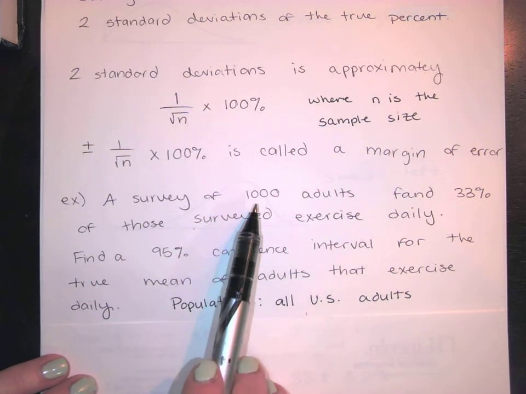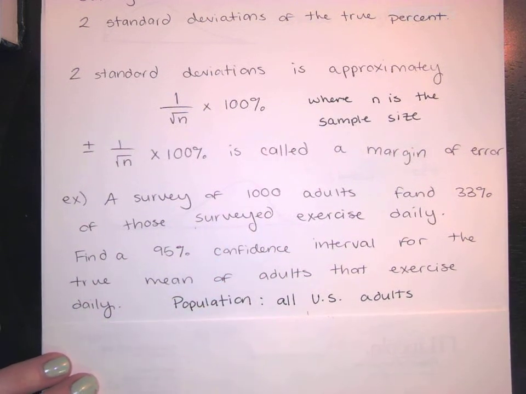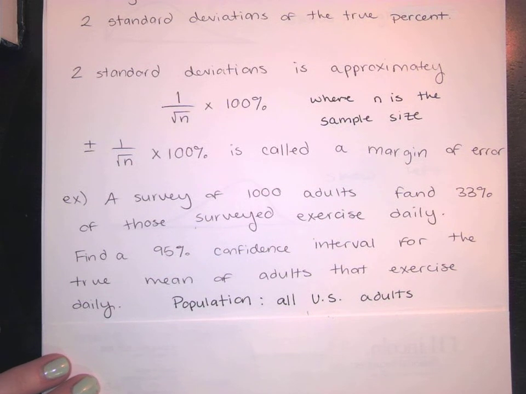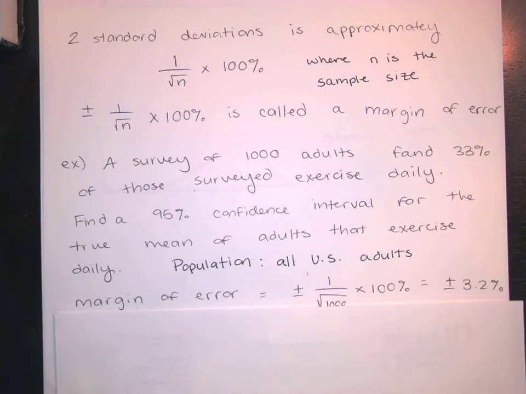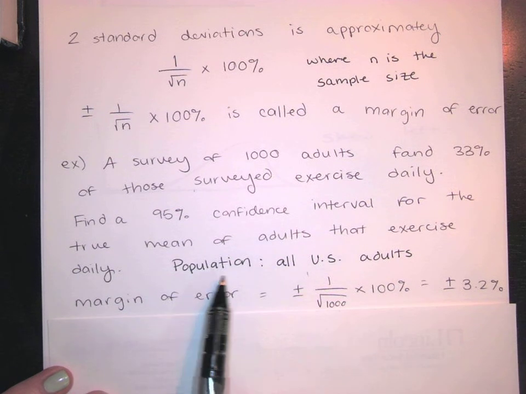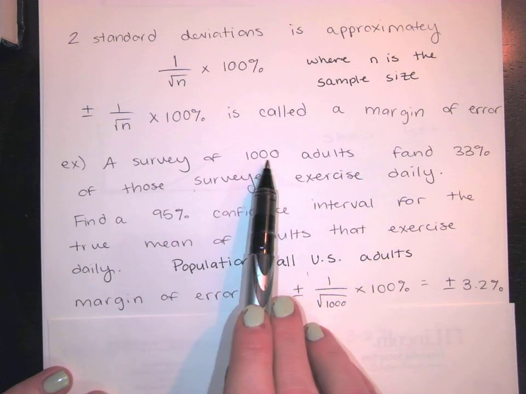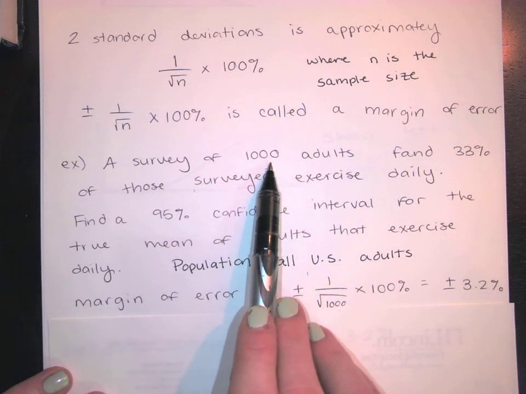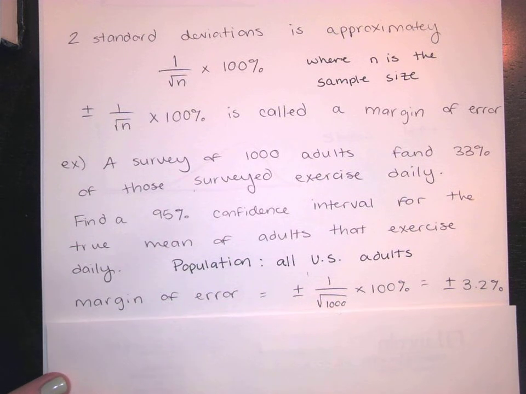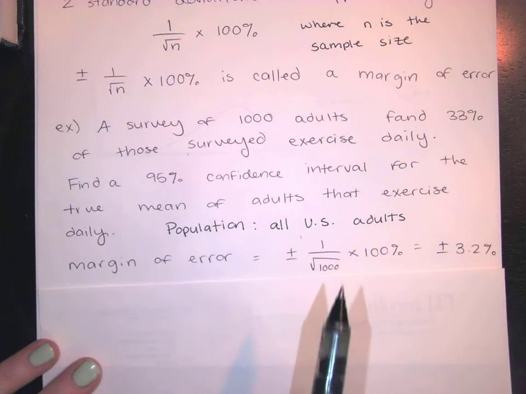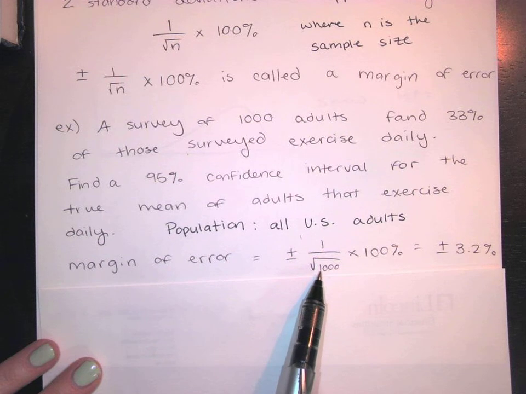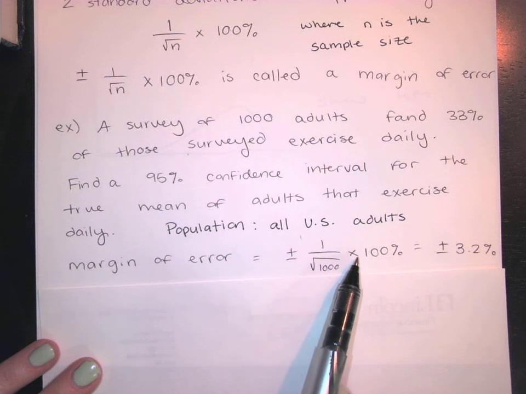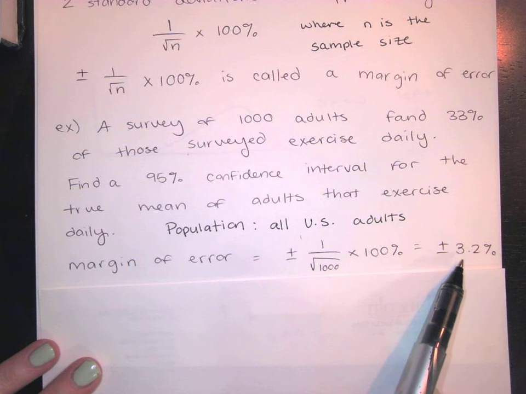So we're just going to survey 1,000 people randomly, and we talked a little bit in section 12.1 about how to conduct a random sample. So we're going to try to say something about the population from just these 1,000 people. So our margin of error is going to be calculated using that sample size of 1,000. It's going to be plus or minus 1 divided by the square root of 1,000 times 100. And if I work this out in my calculator, I get 3.2%.